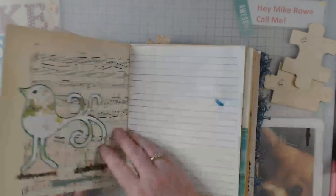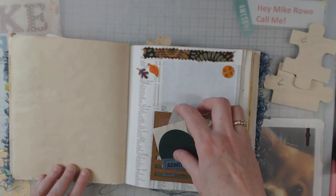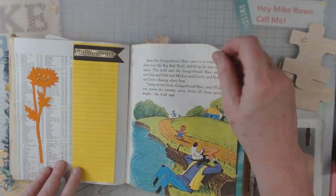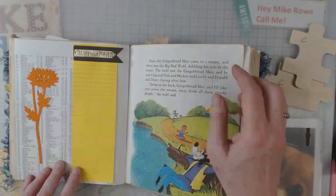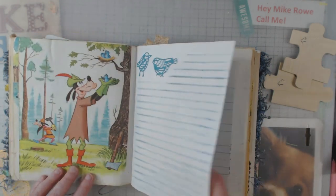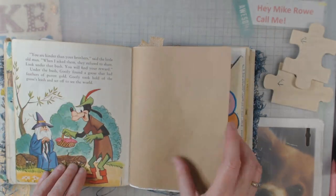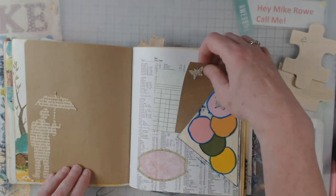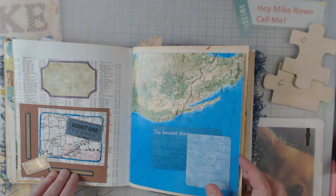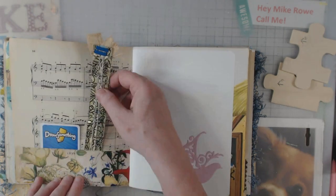I think the things I've put in it are pretty cool and pretty unique. I tried to stay on theme the best I could with what I had. All kinds of little things in there — this is actually fabric and I did some Stickles on it. I've learned that I really love punching fabric; it is super cool. I have a ton of fabric samples, and playing with them and trying to use them up is one of my favorite things.